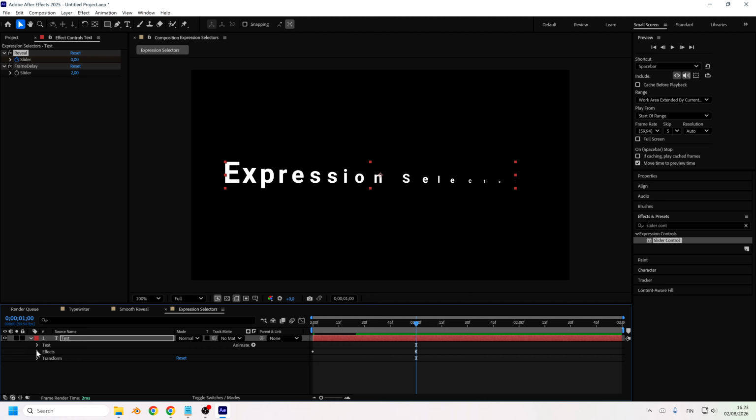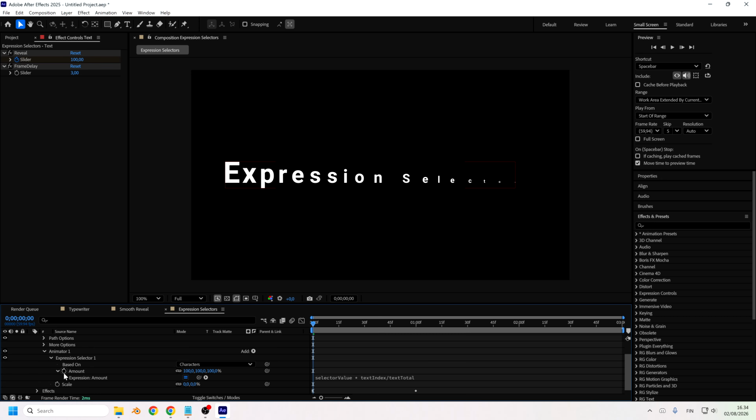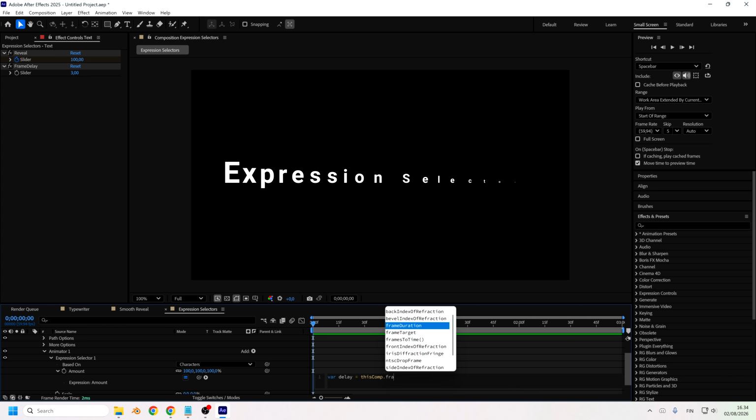Now we'll link the expression to these sliders. In the expression selector, let's remove the text that was added by default. We need a variable called delay. This comp dot frame duration times text index, which is the index of the letter, times.